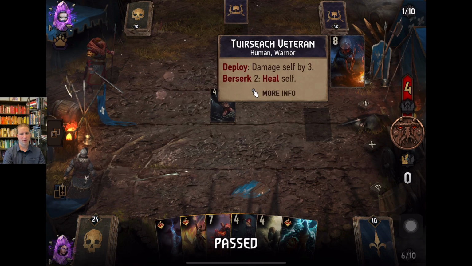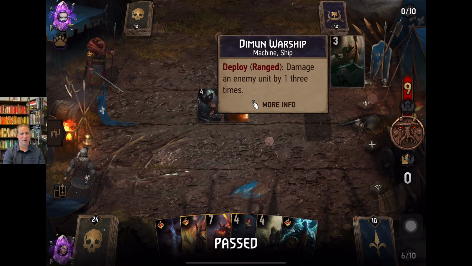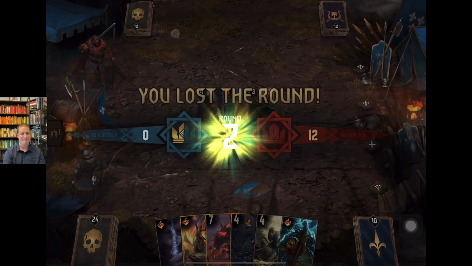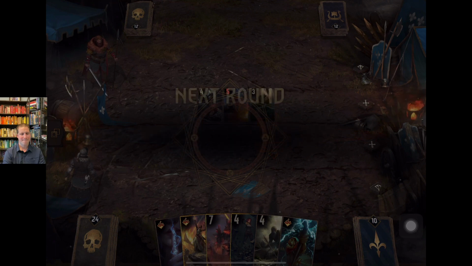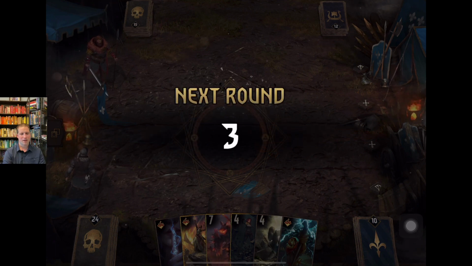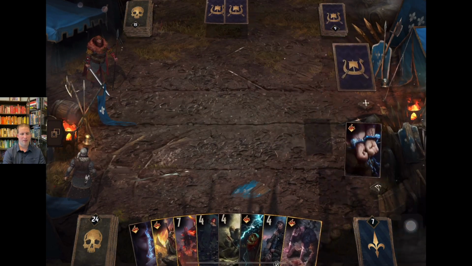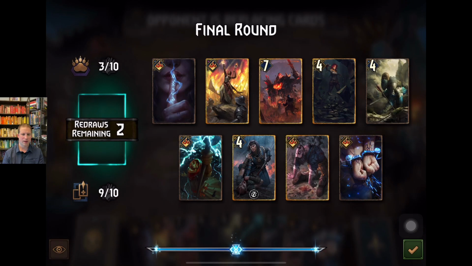I mean, he's going for self-damage and then just playing total unit cards. I'm not 100% clear what his game strategy was here. The only thing, you guys have seen this before, the only thing really to be worried about here is just making sure that you are not overplaying.